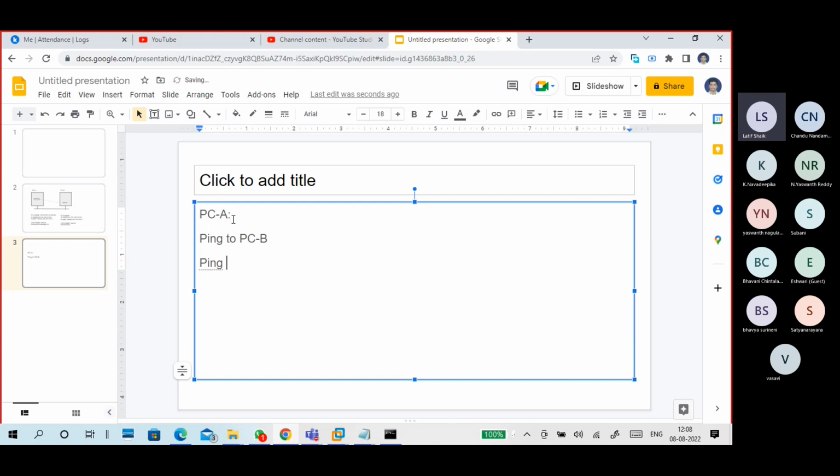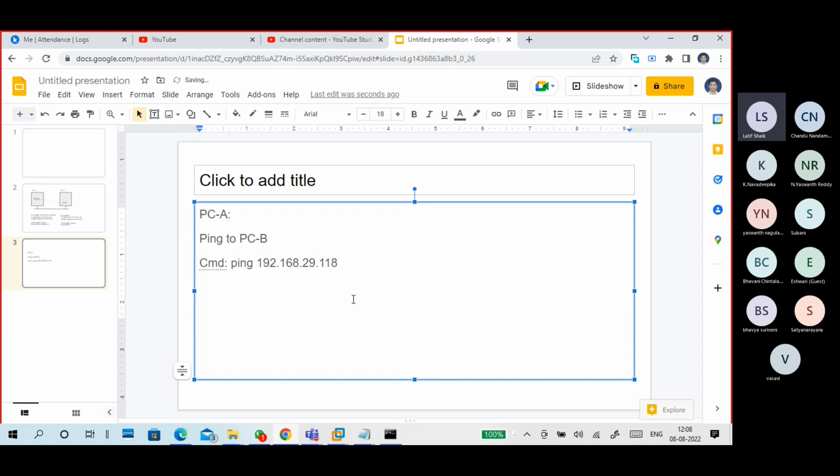Ping the IP address 192.168.29.118. This is the thing I have to do from CMD. In CMD, you have to use the ping command. So make sure both are communicating with each other.